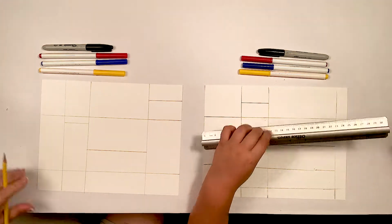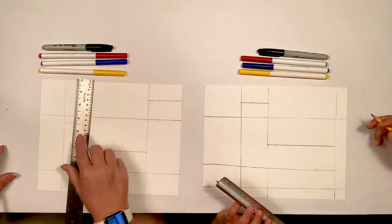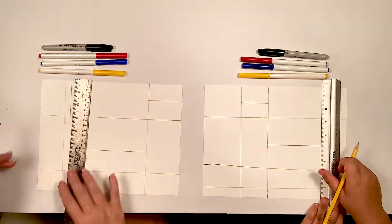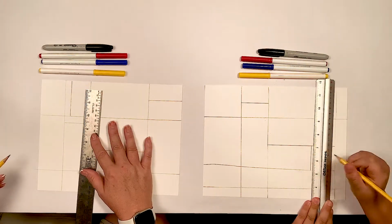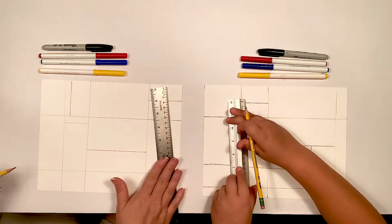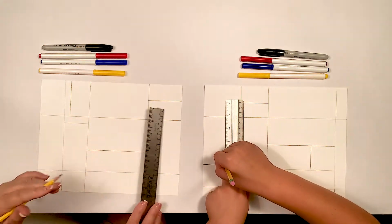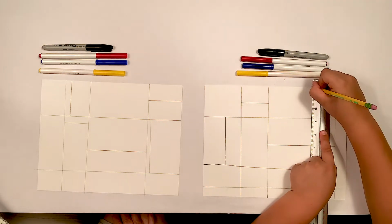Good. And now I want you to do 2 or 3 lines where it's just going up and down, but don't cross over any lines. Like right here, and I'm not crossing over. Good. Do another one somewhere, anywhere. And you can put them some real close together if you wanted to. It doesn't make any difference. Oh, nice. That's looking really nice. Thank you.